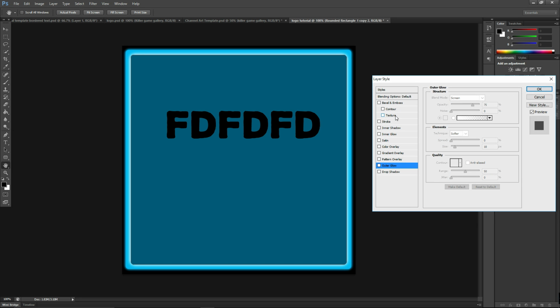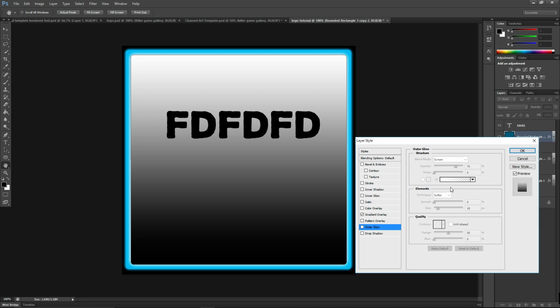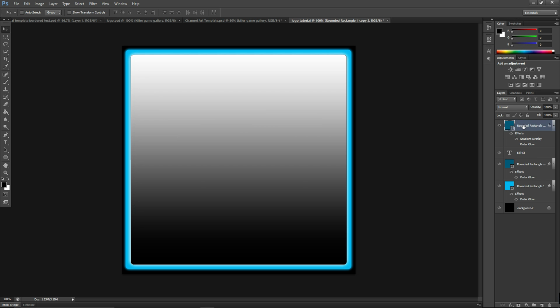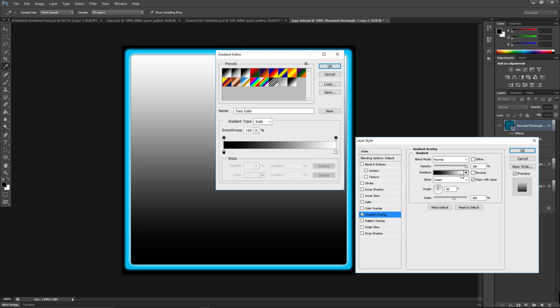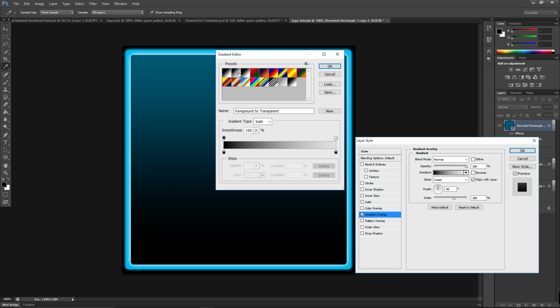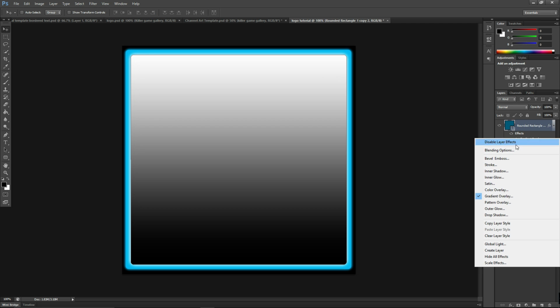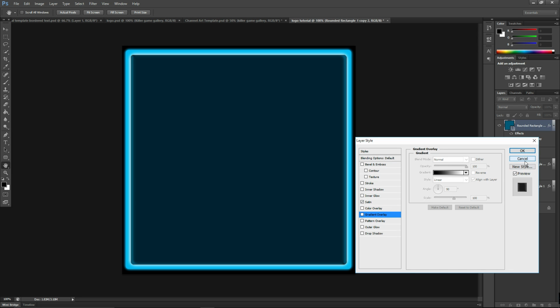Now, going back to gradient. Now that needs to be, put the gradient overlay and put it on top again. Now let's attempt this again. So we're clicking on here and right clicking on the gradient overlay part, and I want this to be see-through so we can see the text underneath. I'll cancel that. Gradient overlay, remove. I'm going to put a satin on and see what happens there. No, it's still not working.